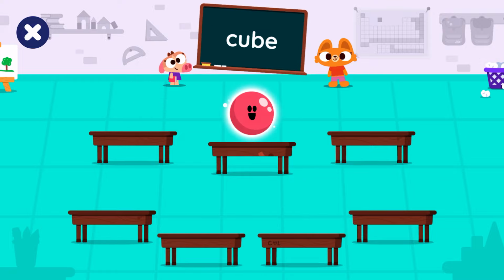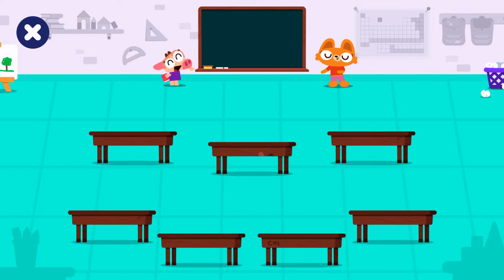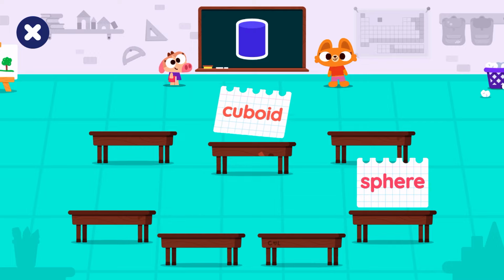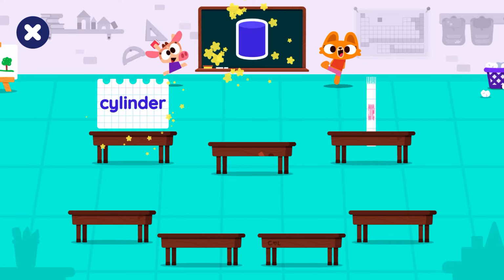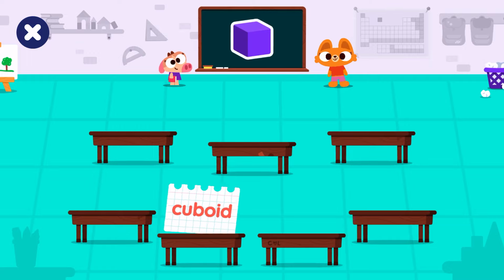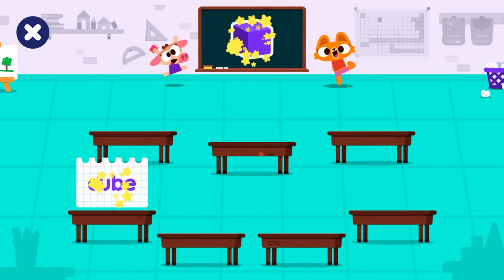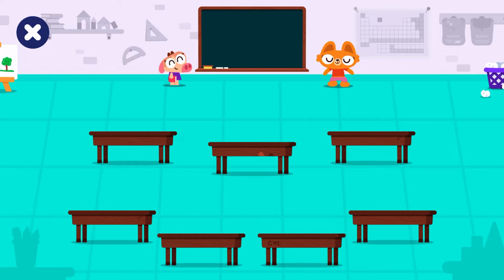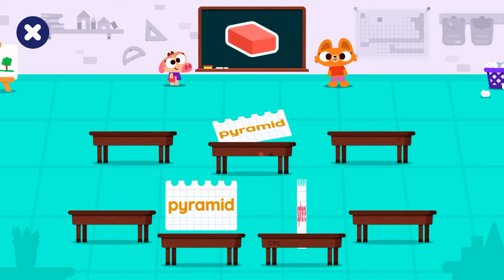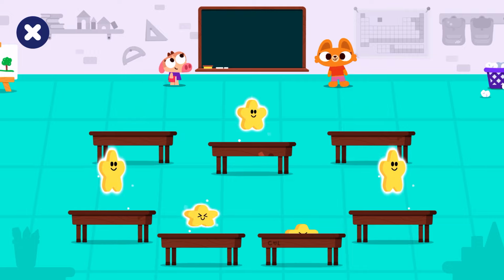Sphere. Cube. Tap on the cylinder. Cylinder. Let's find the cube. Cylinder. Cube. Tap on the cuboid. Cuboid. You did great! Look how many stars!